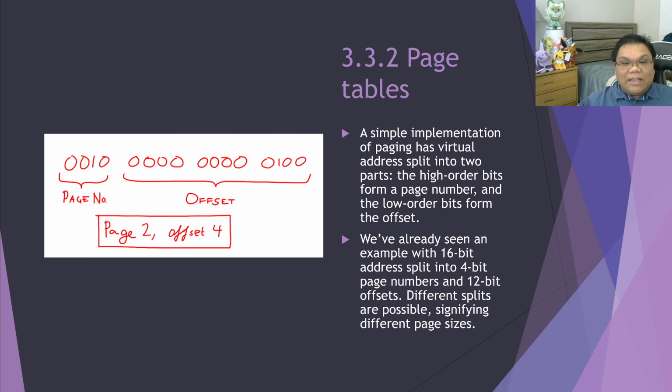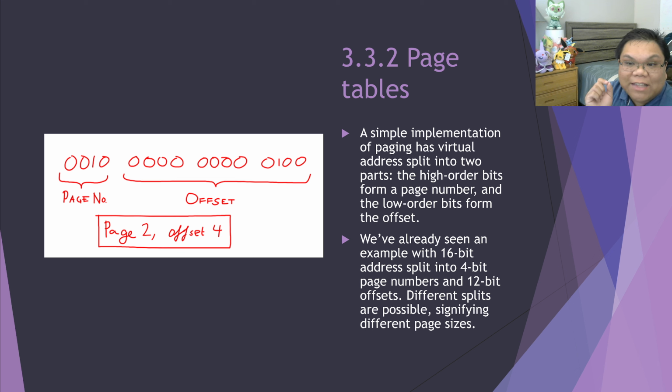So we can see this in the 16-bit example here. This virtual address simply means page 2 offset 4. The high order bits form the page number, the low order bits form the offset. So this is basically 2 binary numbers that we can interpret into base 10. And when we do that, it simply means page 2 offset 4. Which is something that the program can understand. The hardware does not understand that. It needs to convert that into something it can understand, and that is a physical address.